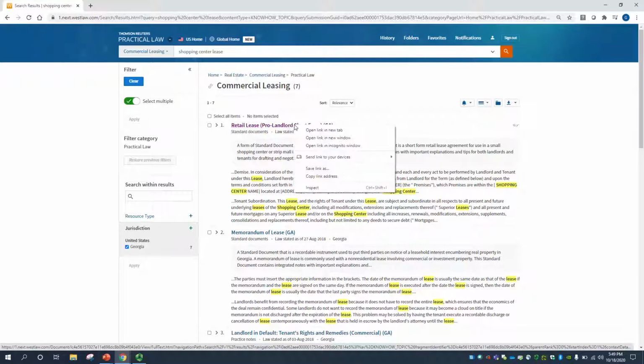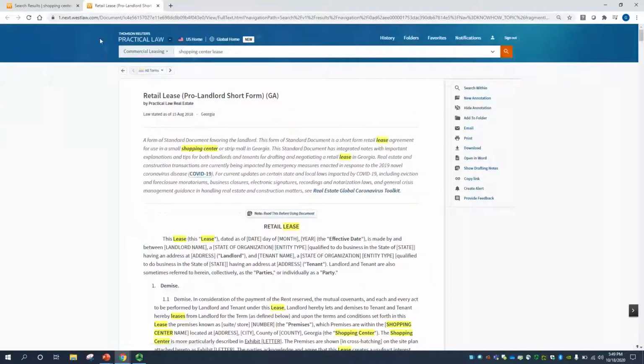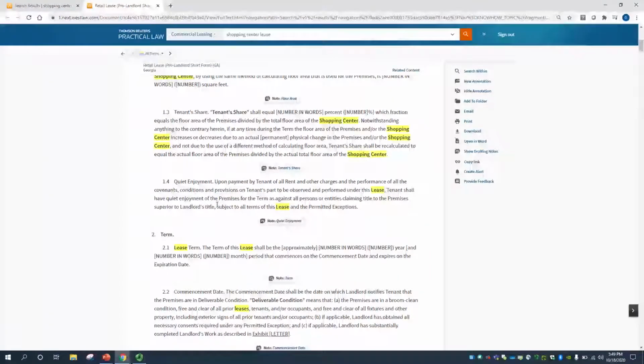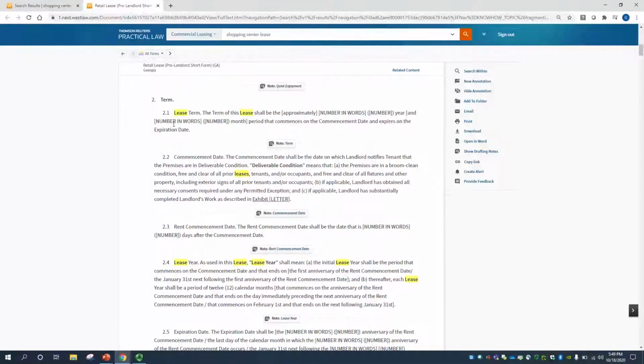And that really is the thing that I just love about Practical Law. It's just so straightforward about things like that. And when we actually pull it up, we can scroll down and look through it and see that, yeah, this is a commercial lease, with all of the different fields that we need to fill out in here. They're all going to be in brackets for us. And if we decided to use this, it would be pretty easy. We would just want to download it or open it in Word and start to fill it out.